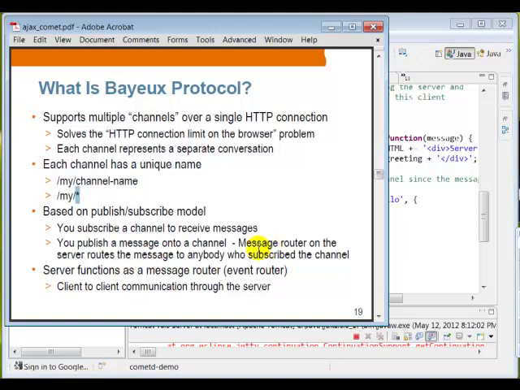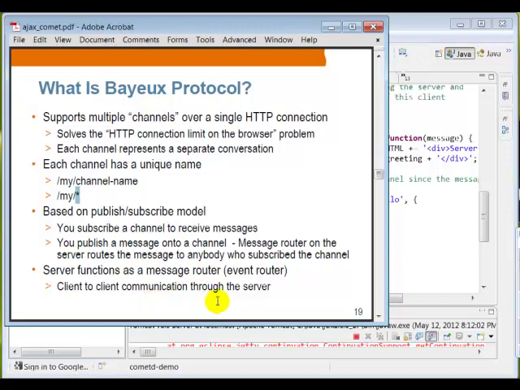So the message router on the server basically routes the message to anybody who subscribed to the channel. So whenever there is a message published on the channel, any subscriber will receive the message. So in that case, the server functions as a message router. It receives the message and it will figure out who the subscribers are, and then it will send the message to all those subscribers. Okay?